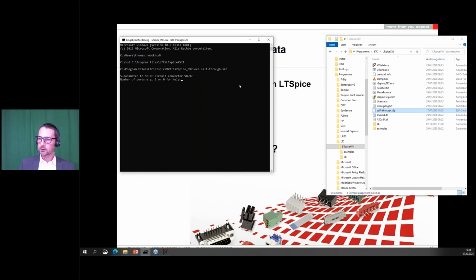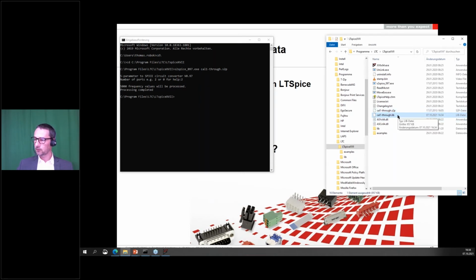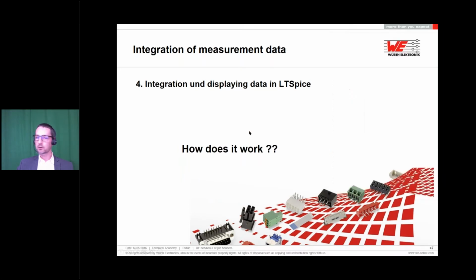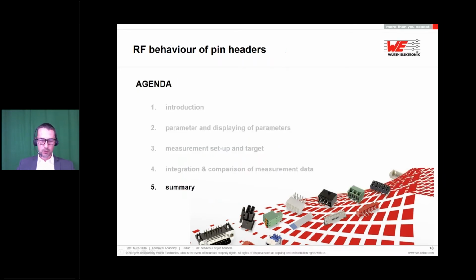And when you click enter, it will ask you how many measurement ports you had. In our case, we had a 2-port analyzer, so I say 2, press enter, and it has already processed it. You can see here that we created a library file, and this is now an LTspice library file. This is pretty great. Of course, I would usually put it in the LTspice library folder where I have all my others already. I just separated it for my organization in this case, so we can leave that one. So we converted the files as we wanted to.